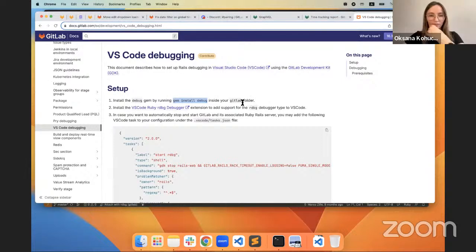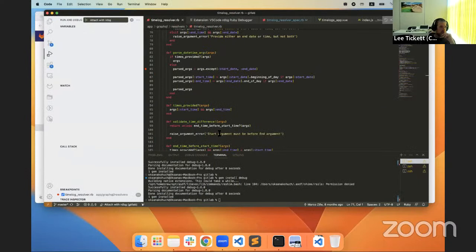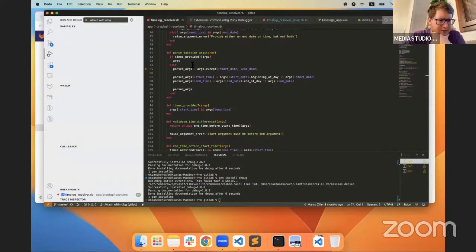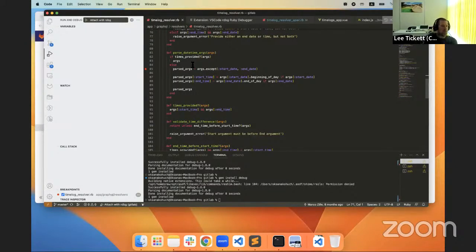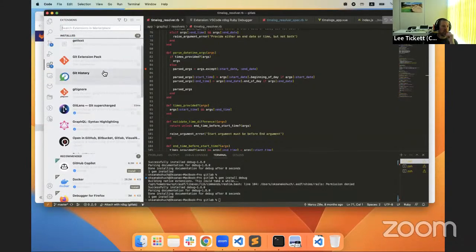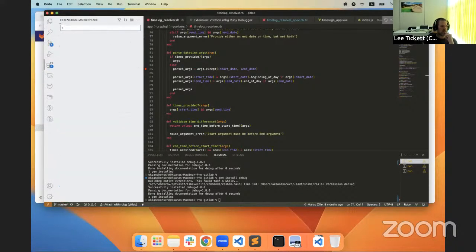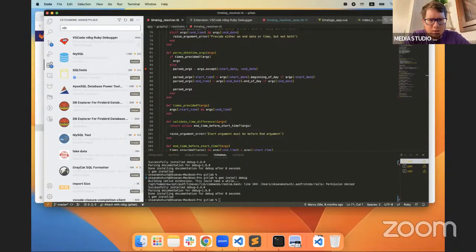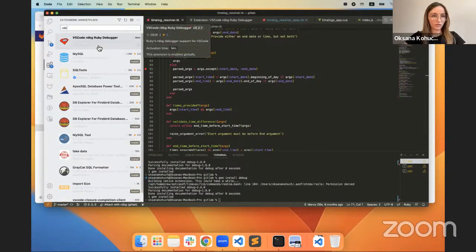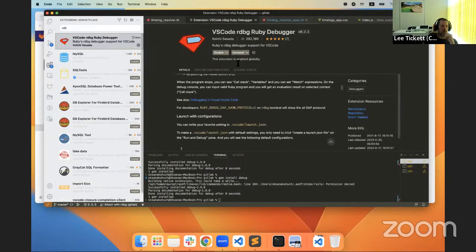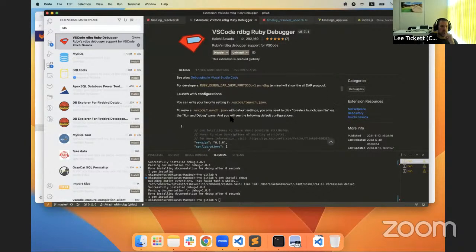Yeah. And can you show us the VS Code extension as well? Let me check because it's been a while since I last used it. We did it on Friday and it seems to work quite well. So if you go to the next navigation, yeah, that's the one. RDBG, I think it was, from Koichi Sasada. This one definitely shows it's installed, right? Yeah, enabled, okay.